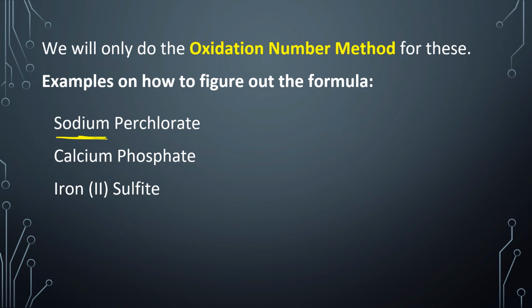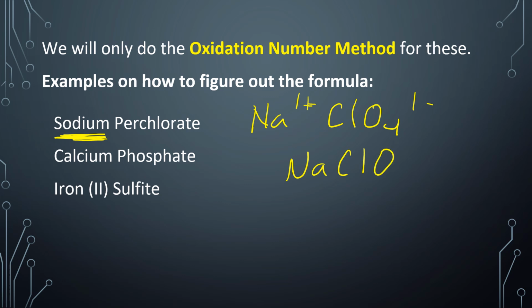So this is sodium, Na1+. A perchlorate ion is ClO4 1-. Luckily, we are crisscrossing 1s. So all you need to do is drop your elements, compounds, ions, whatever you want to say, and make sure that it's following the lettering, capital, lowercase stuff, and you're good to go. Next is calcium phosphate. So I'll make this one more legible.